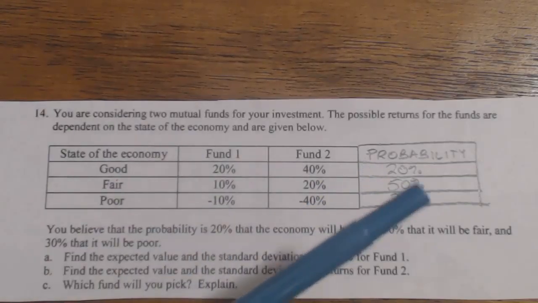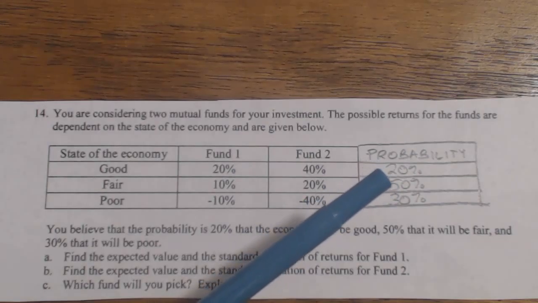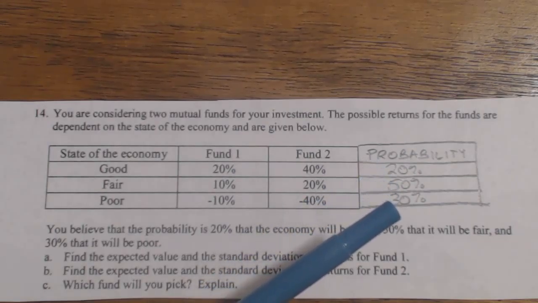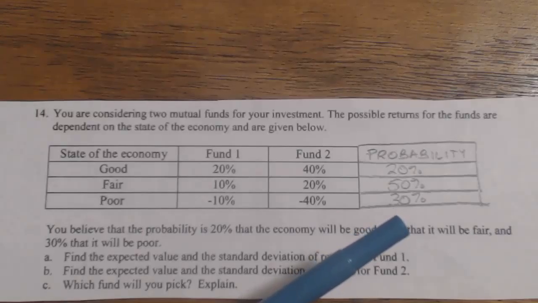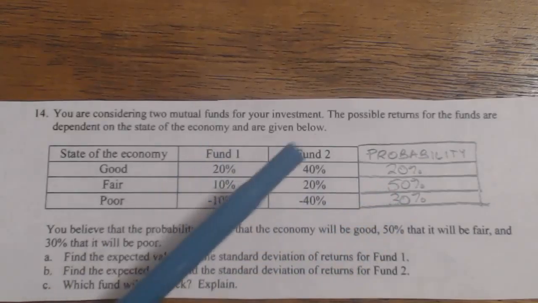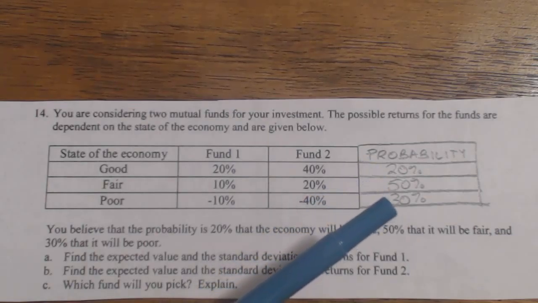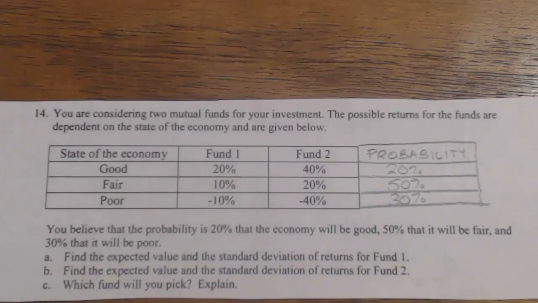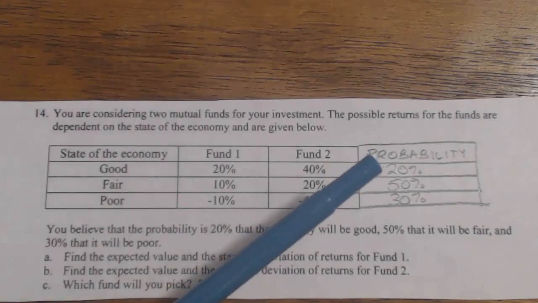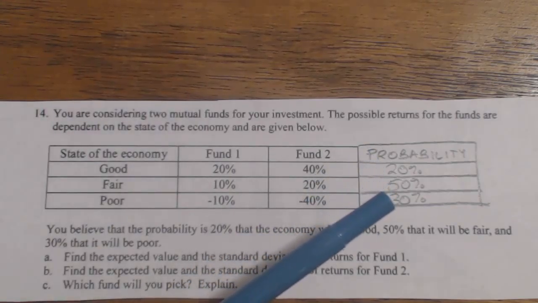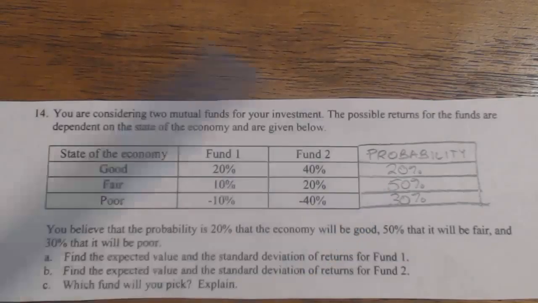So what I did was I drew an extra column right here and put the probabilities in right next to another column, because you're going to need to be multiplying these times those anyway. And remember, in one of your sample problems in the workbook, he had like 20% and 50%, then a question mark down for the third probability. Well, remember, the probabilities have to add up to 1. So if he's got 20% and 50% and a question mark here, and there's only one more, it has to be 30%, right? So it has to add up to 1.